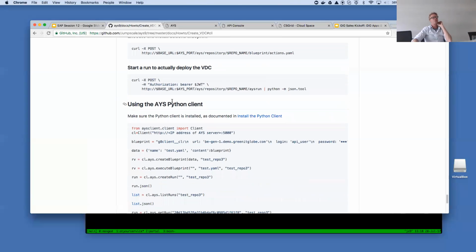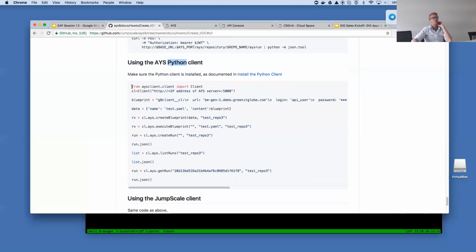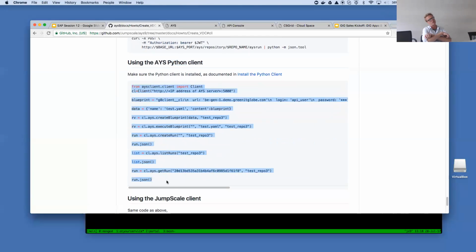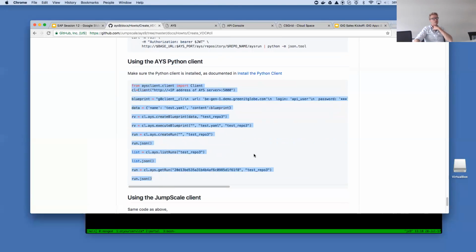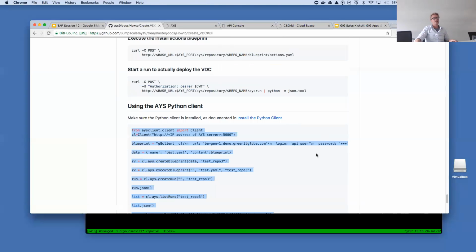There is also a Python client for Python programs. You also have a Go client that shows you how you can do this from code. And this is quite relevant because this is basically the code that you will be using in your template, in order to talk to the AYS service, the AYS server, from the final client application, the customer application. Okay, so let's get started.